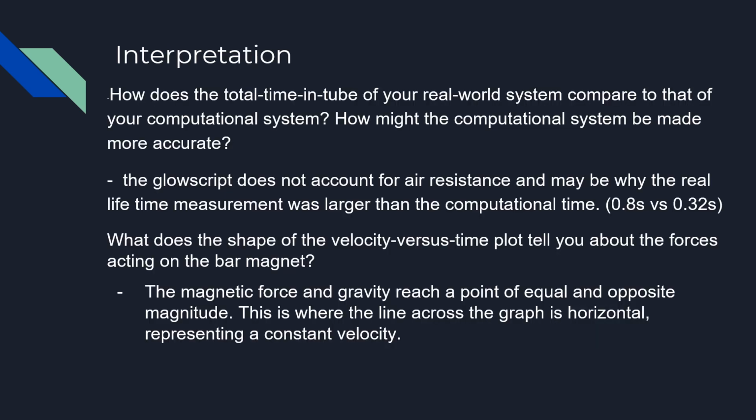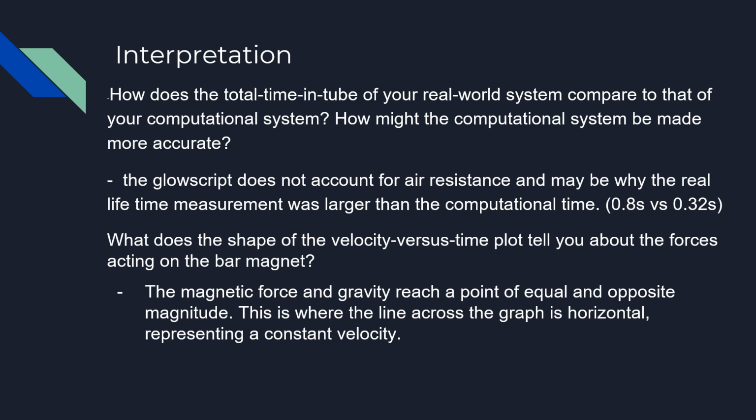So just a little bit of interpretation based off the questions prompted in the lab. My total time in the tube versus real world were a little bit different, and I think that's because GlowScript did not account for the air resistance, and maybe that's why my real life time measurement was higher. So it was 0.8 seconds in real life and 0.32 seconds via GlowScript.